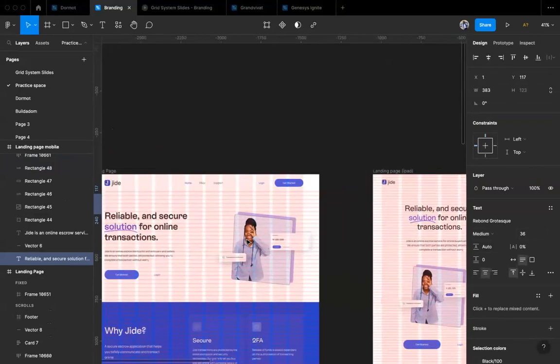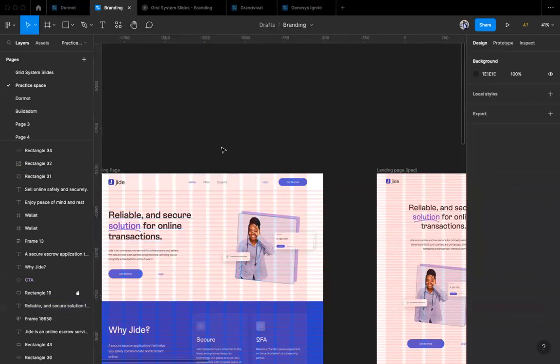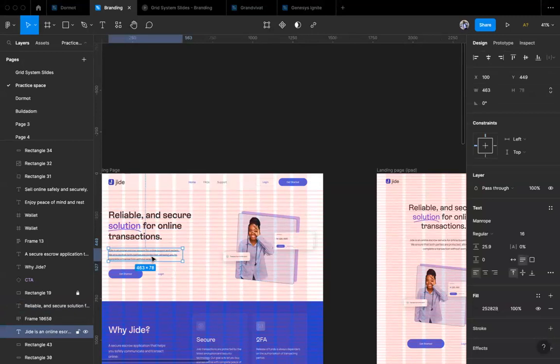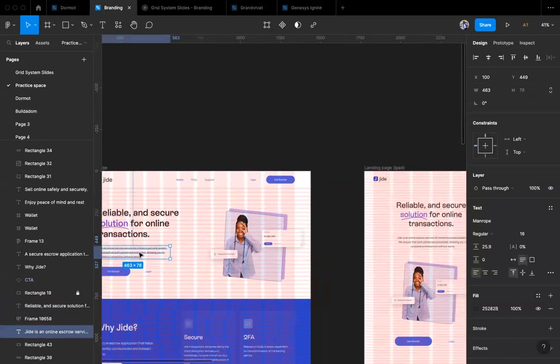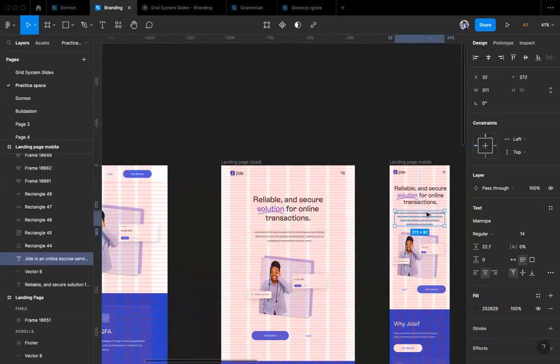All these are heading fonts, in my own typography scale. They're all headings, but it's different for different screen sizes. For the body text, for desktop I use 16. For iPad tablets I use 16 also, but for mobile I use 14.